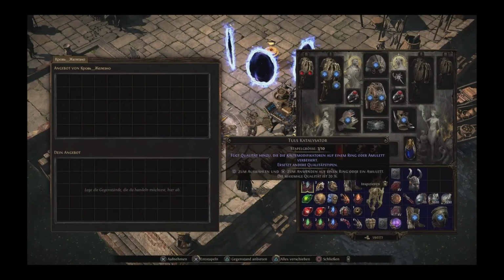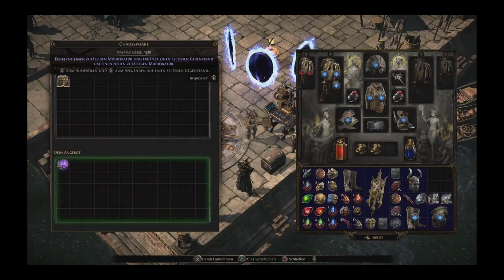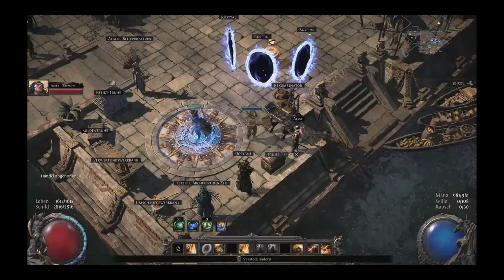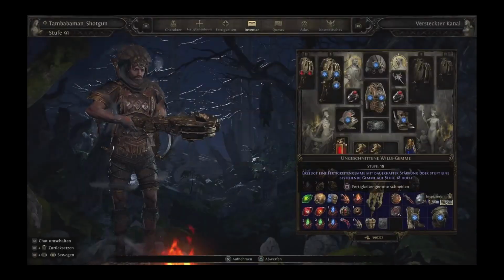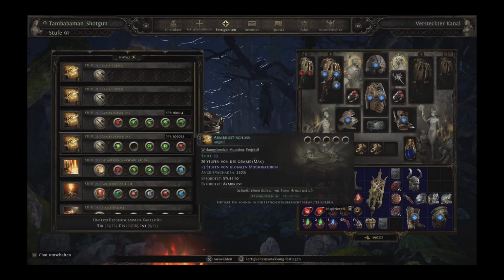I mean, okay, spirit gems are fairly more expensive. They are more rare. So, yeah, blasphemy is a spirit gem. But yeah, you know what I mean. If you can afford it with the gems, try it. So let's go to the gems.